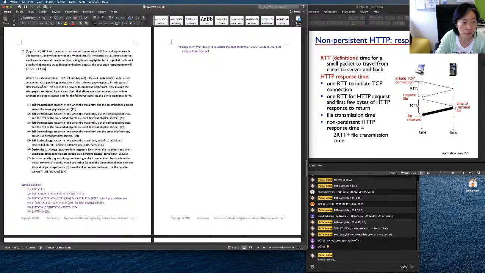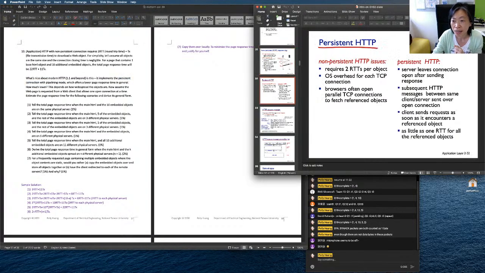Good. But the problem is asking you this. If we're using the modern HTTP, which is version 1.1, what this version of HTTP does is it uses persistent connection with pipelining. So that is what we were saying here, persistent HTTP.